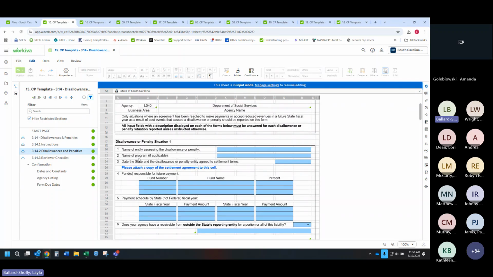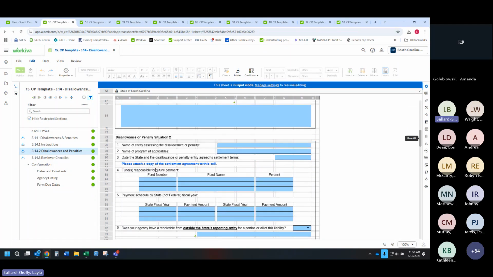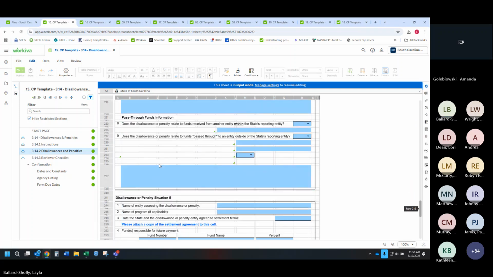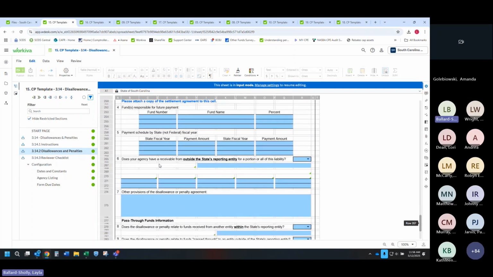In the past, with some of these packages, litigation for example, you may have copied a tab and just kept adding new tabs for each new litigation situation. In Workiva, it's going to be flowing downward, and there'll be a fixed number that you can add. So for this one, it goes up to 5.